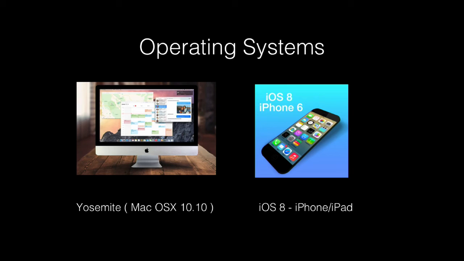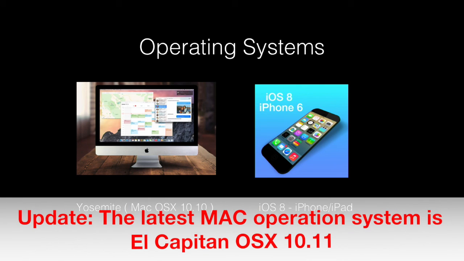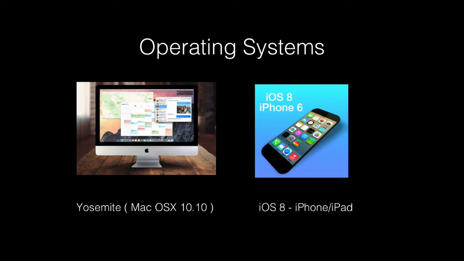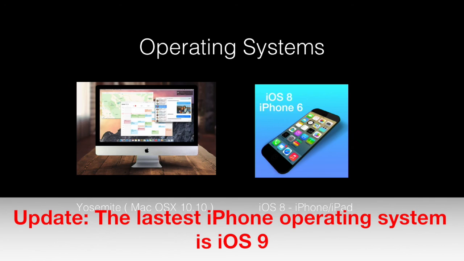The last thing you need is the correct operating system to run on your devices. So most of our development, in fact all of our development, will be happening on Mac computers, either the Mac, iMac, or a MacBook, MacBook Air, Mac Pro, any sort of Mac that you have. But you need to install the latest operating system, which is Mac OS 10.10, and it's called Yosemite, on your Mac computers. On your iOS devices like iPhones and iPads, you need the latest version of iOS, which currently is iOS 8.